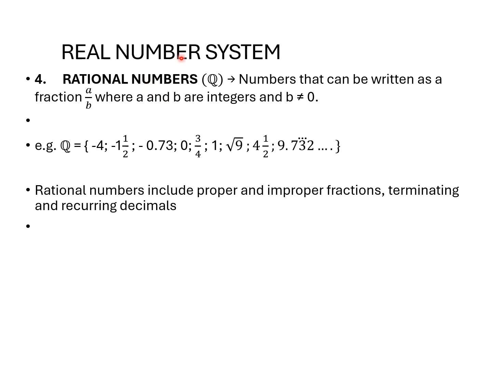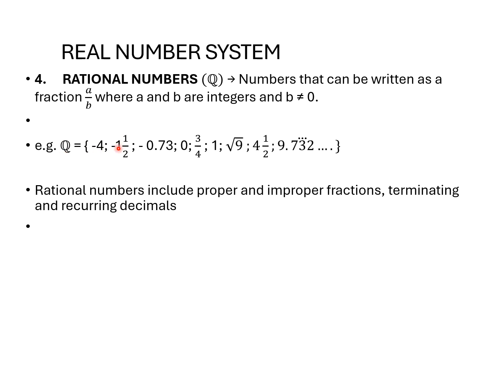Right, then we have what we call rational numbers. Now a rational number is any number that can be written as a fraction, meaning a over b, where a and b are integers, and b is not equal to 0. So if that is 0, it becomes undefined. Something we will test even up to grade 12. Right, so we need to know that the denominator can never be 0, because then we have an undefined expression. So the symbol for rational numbers is Q.